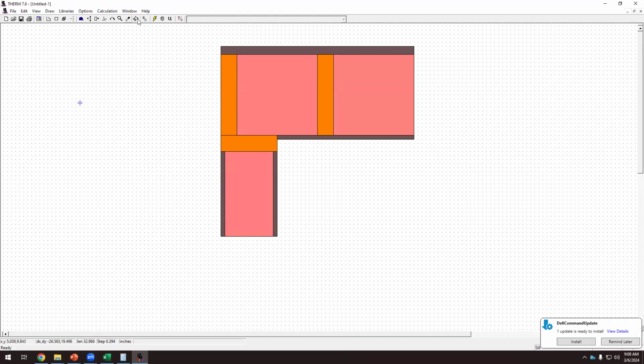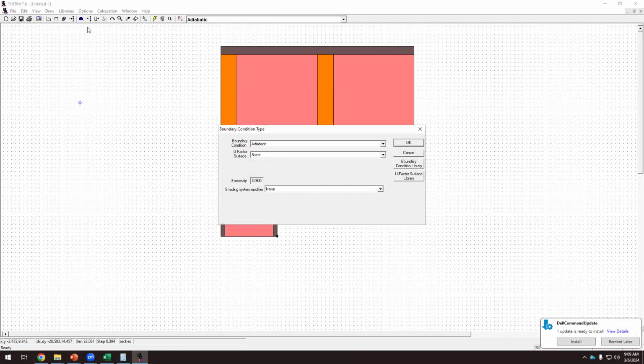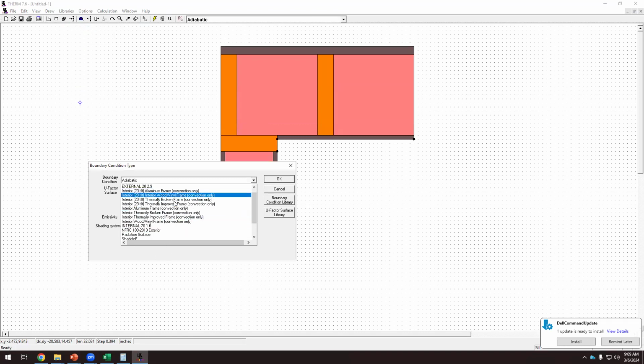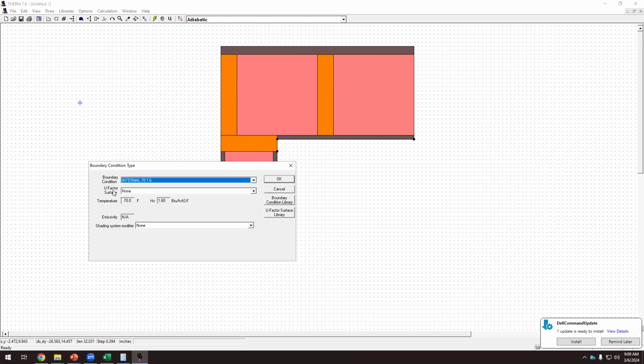So I have to select boundary conditions, this one, and I have to select 1, 2, and 3. Okay, so I select the 3 elements that make up the internal length of this detail. Then I go to library, set the boundary condition. And if we set boundary condition here, I should select the internal. We assume that we are at 70 Fahrenheit. Okay, so internal 70, I created that. And the U factor surface has to be int.